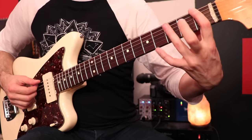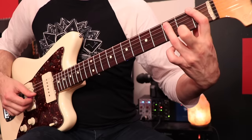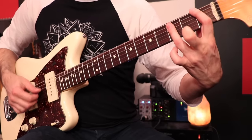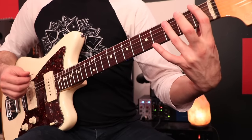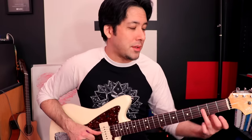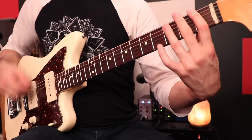Here's what it is: if you bar across you may hit the octave, so you get F-C-F. But if you bar it across and accidentally hit the next string as well, you get that Come As You Are sound — it's just got that Nirvana tinge to it, which is really original. A lot of people try not to hit that because it's a strange interval — it's that fourth interval that people avoid. But if you just add that in, suddenly you hear the actual essence of Smells Like Teen Spirit coming through. That's level five.